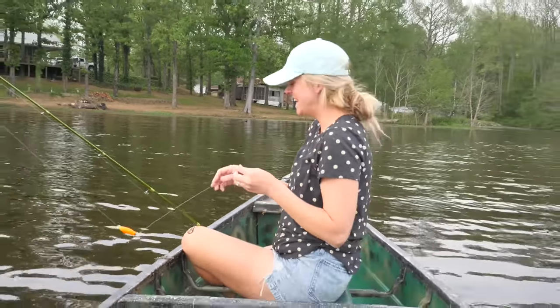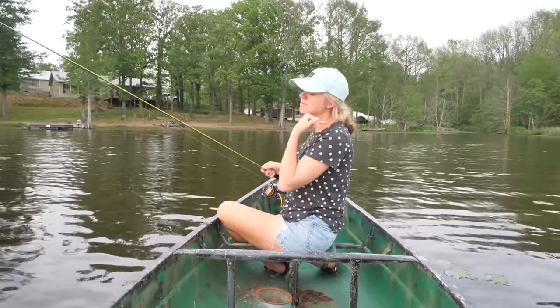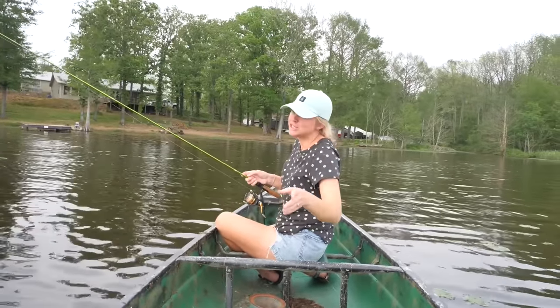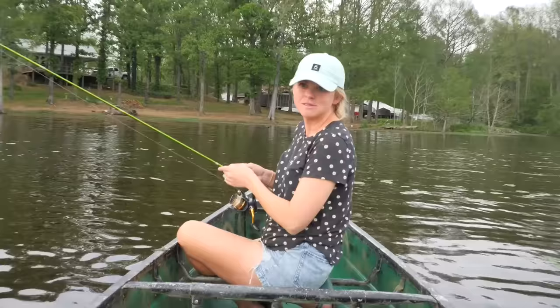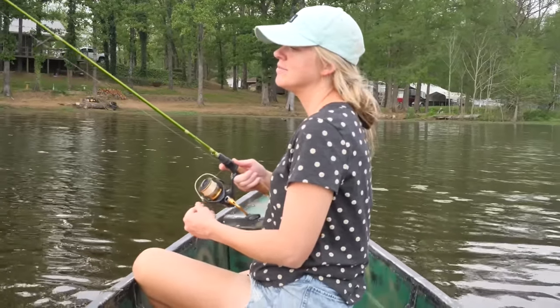So, it's your secret bait. It's my secret bait. I'm gonna toss it around so I can catch them on that. And if they only eat the worms, then I'm gonna swap onto the worm. And if they only really eat the jigs, which they should eat the worms, I'm gonna get that because then I don't have to rebait. Right. Yep. Well, the worms sound better than crickets. Last time we used crickets. Yeah. So worms, you can catch like 3 or 4 fish on each worm.